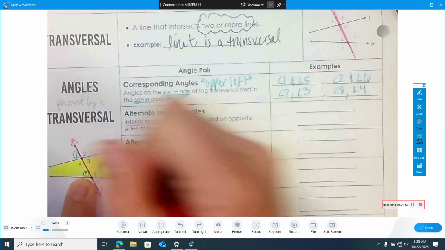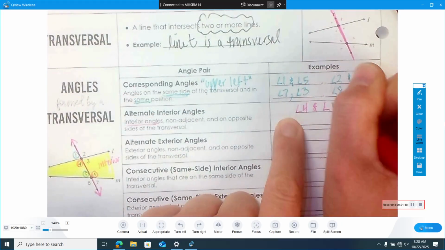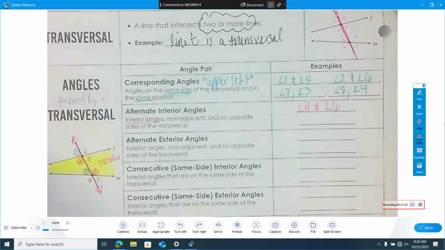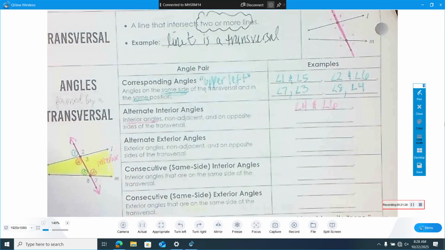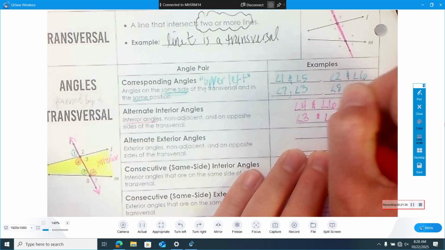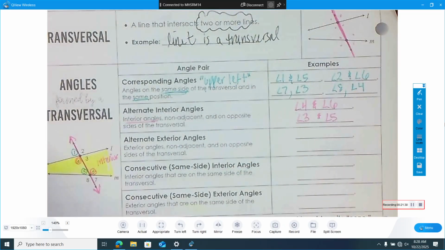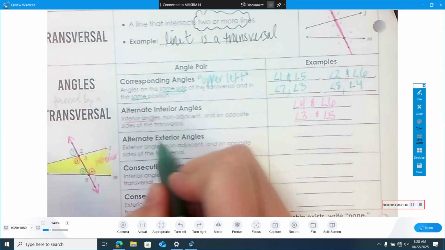Okay, give me interior angles that are alternating. 4 and 6, very good. Angle 4 and angle 6 are on alternate sides of the transversal. One's on the left and one's on the right. And the interior, they're in between the two lines. Does that make sense to you? Okay. Then what's another alternate interior pair? Angle 3 and angle 5. Good. So alternate, those words have real meaning. Okay. Now, if in between the two lines is interior, what's the exterior?